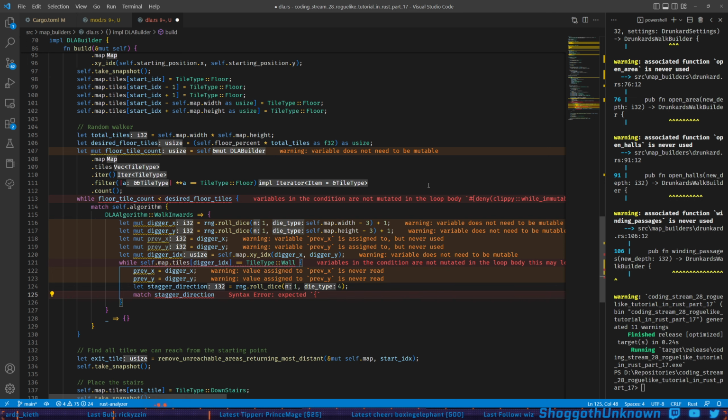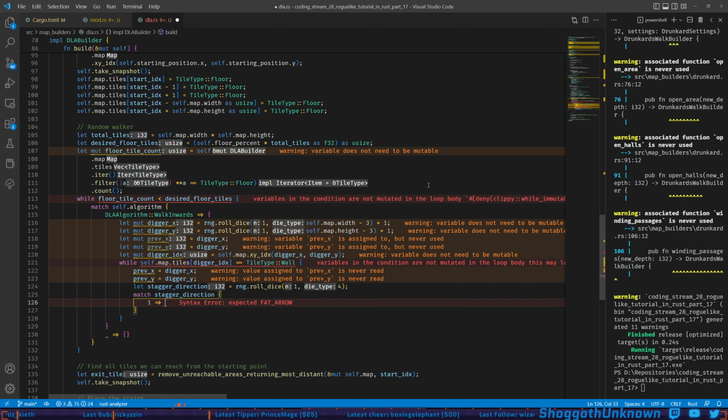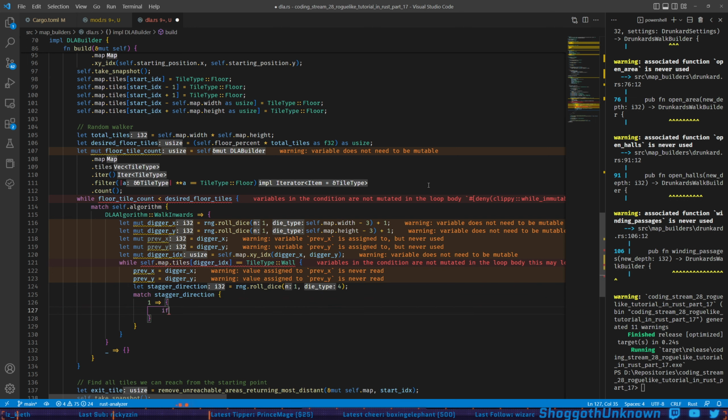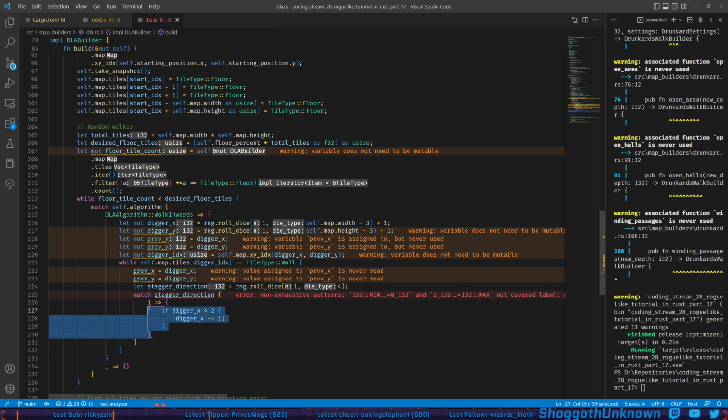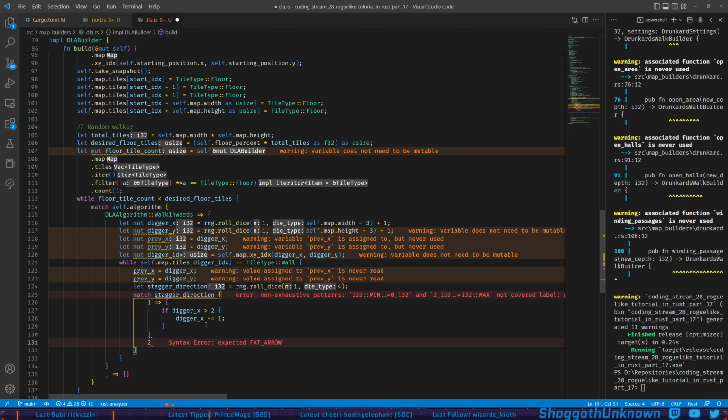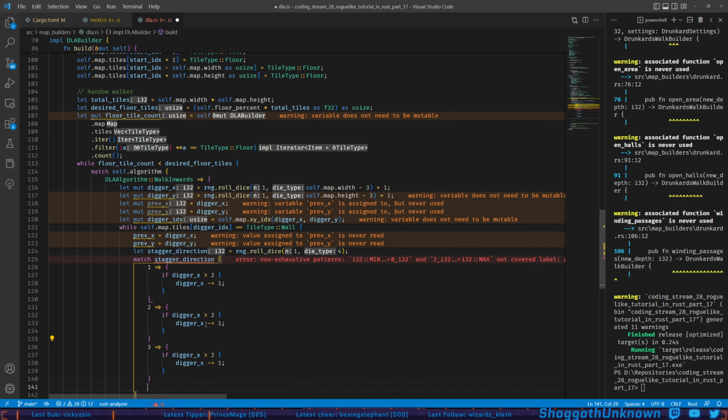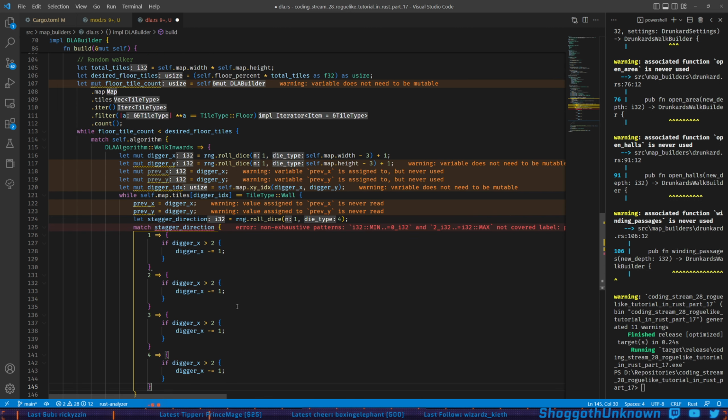And we're going to match on the stagger direction. And some basic checks here on the different directions that we can go.